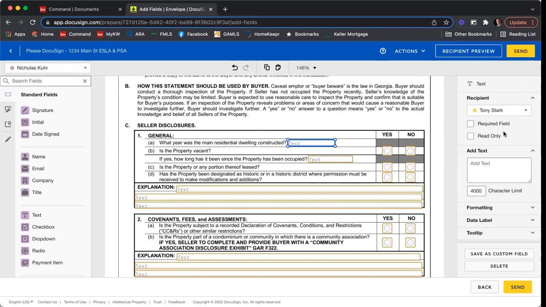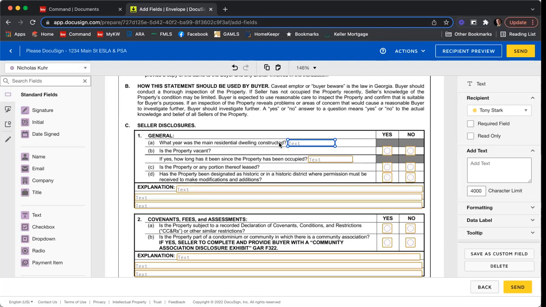Which is fine, because I don't want to tell him, hey, all these fields are required, because some of the fields he may leave blank because they're not relevant. However, if I leave all of these fields as not required, the system will jump from required fields, so signature field, signature field, signature field, and completely jump over the 8 pages of the seller's property disclosure. Well, I don't want that to happen.